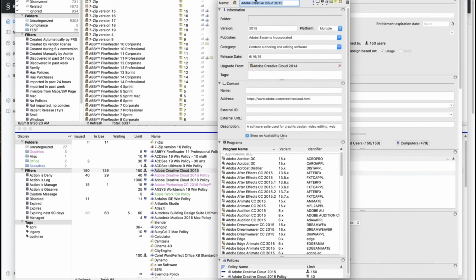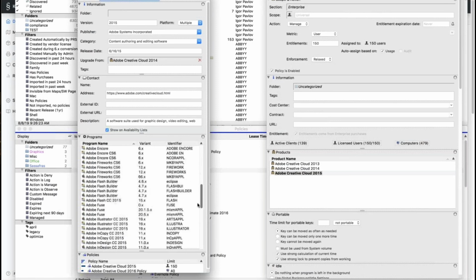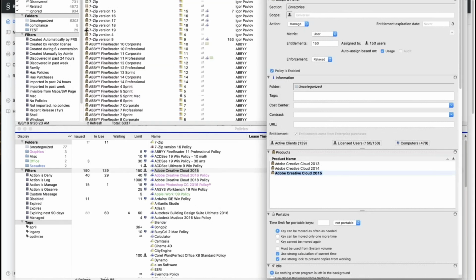Now, a program is an executable file, and those executable files, in this case, this very long list adds up to a product called Adobe Creative Cloud 2015. So from the direct discovery of those programs, KeyServer can then tell you what products are installed based on the unique collection of programs discovered on that machine.